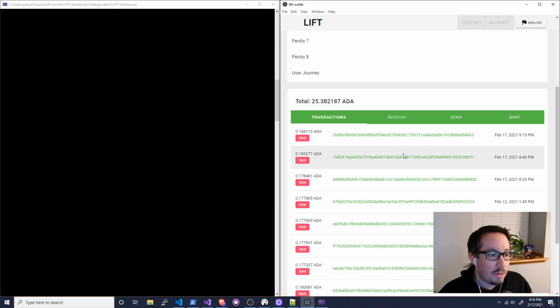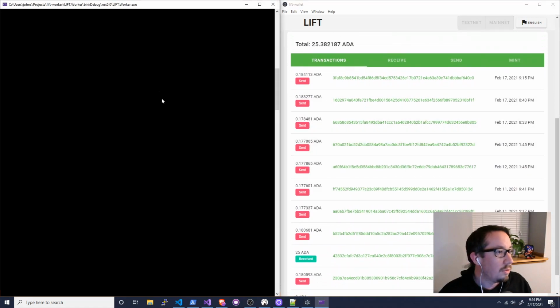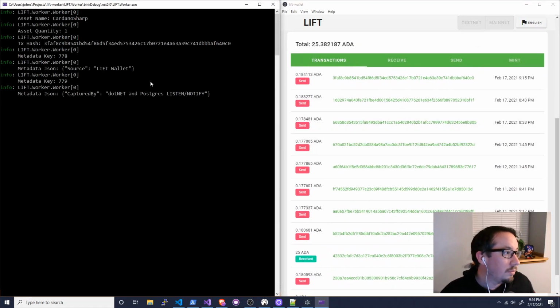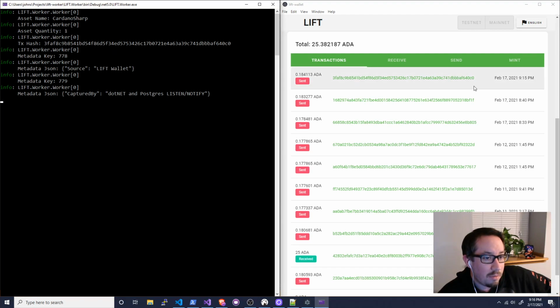Roll up. All right, CardanoSharp, that's our asset name. We minted one. There's our transaction hash. Does it match? 3FAF. Yep. 40C0. Yep. And here's our metadata that was associated with this minting transaction.